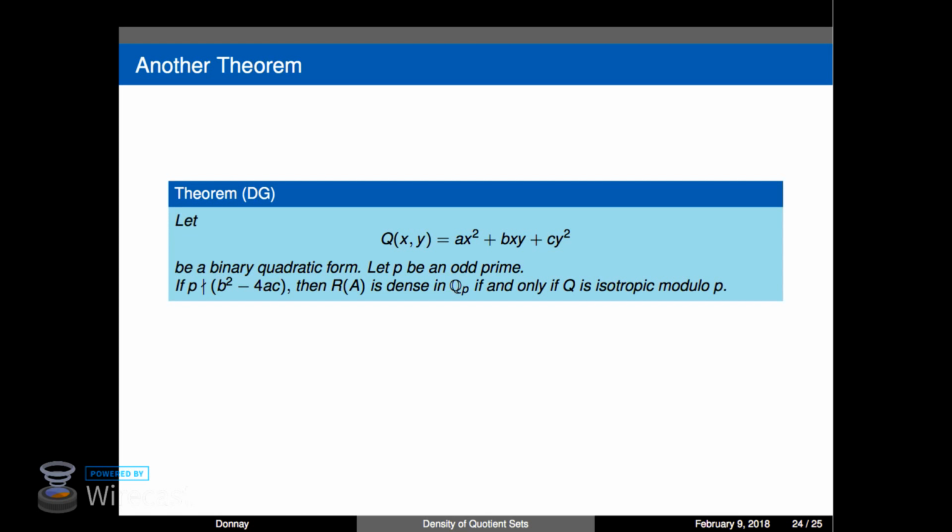So if all of those things are satisfied, our fraction factory can help the aliens if and only if q is isotropic modulo p. And all that really means is that the function q spits out the prime p. So if the function q spits out the prime p, we can help the aliens.